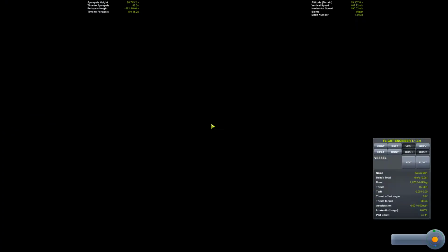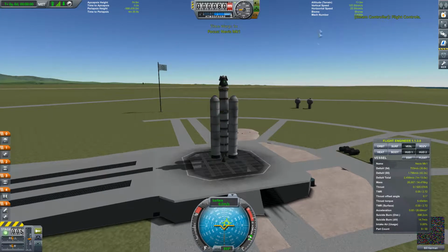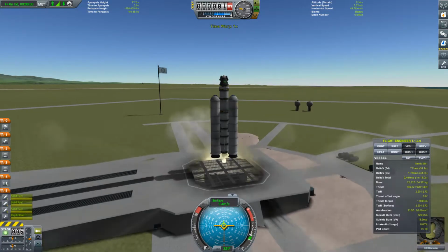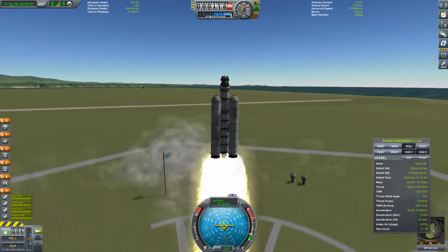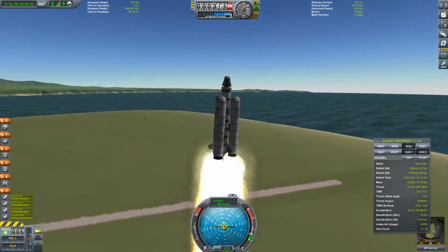I'm going to revert that flight to launch. What is the solution here? Without SAS, I just don't honestly know. We need 80,000 coins to get ourselves back to where we want to be. All I can think of doing right now is launching vertically. We're not going to touch the controls. We're going to let God take the wheel on this one.